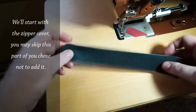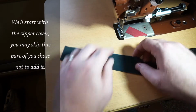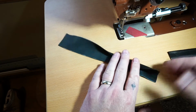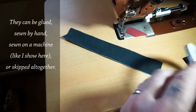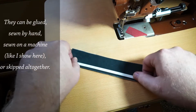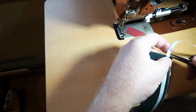So I do zipper covers in a few of my videos, and this is just going to be another different way to do it. So if you want to do it like this, you can, or you can check out my hummingbird purse video and do the zipper covers like that. You can skip these altogether as well. But this time I'm going to sew them on a sewing machine. And just to simplify things, I'll put some tape on here so that it'll hold that seam nice and straight and have a good fold in there.